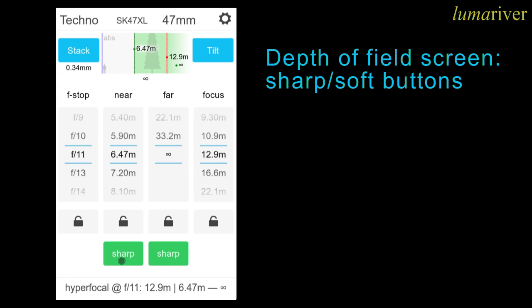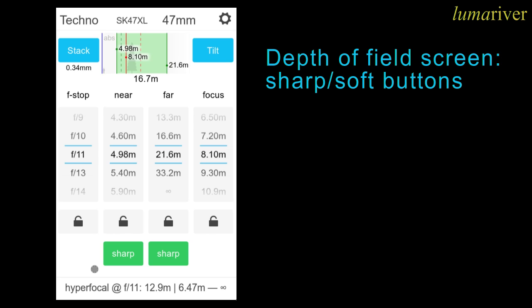As you can see here, we gain about 2 extra meters in the foreground. Exactly how sharp the sharp and soft modes are is configurable in the settings screen. That is, you can set the circle of confusion sizes, not only to a fixed value, but also to be auto-adjusted relative to pixel pitch or air disk diameter or both. How to choose the optimal circle of confusion size for your shooting style is discussed in detail in the manual.